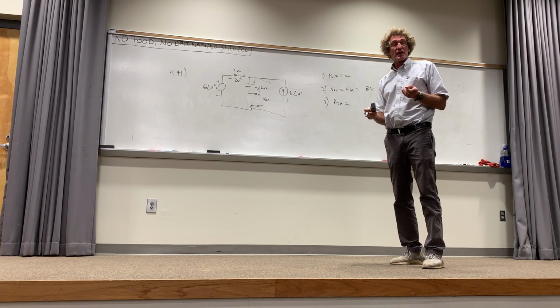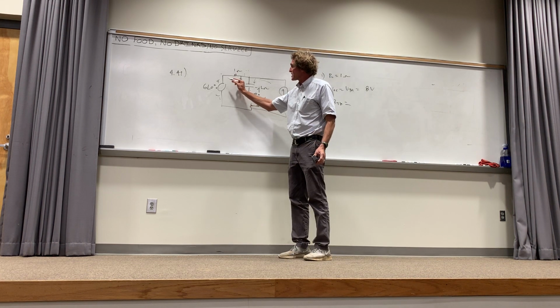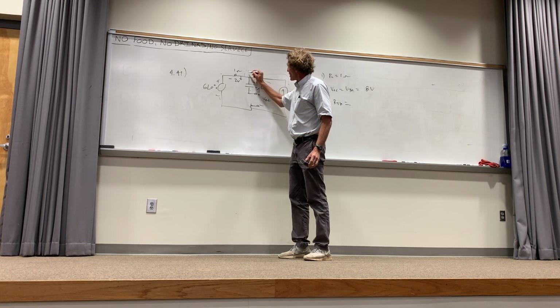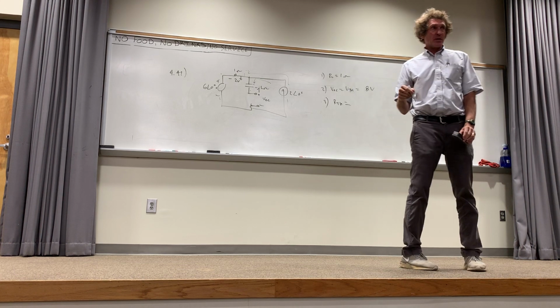Yes, miss? Why in particular is it plus 2 volts, not minus 2 volts? It's plus 2. It's going to start here and go plus 6, plus 2. How did you determine the direction of that? Current is flowing this way, right? Okay. Positive current flows into the positive terminal of the resistor. Make sure you have that.